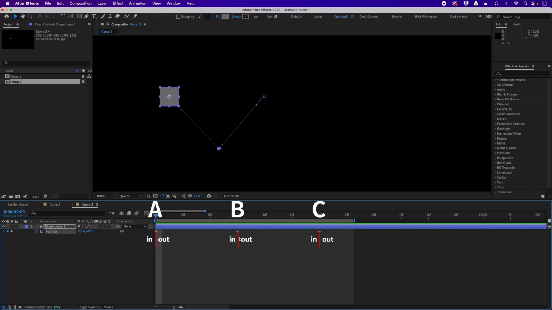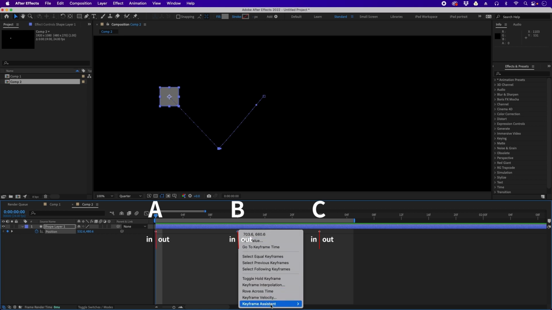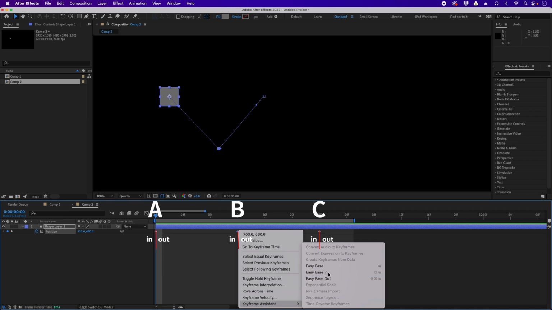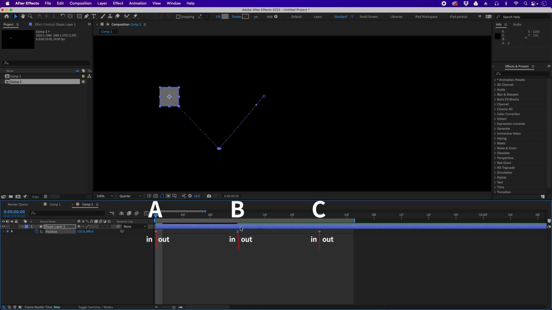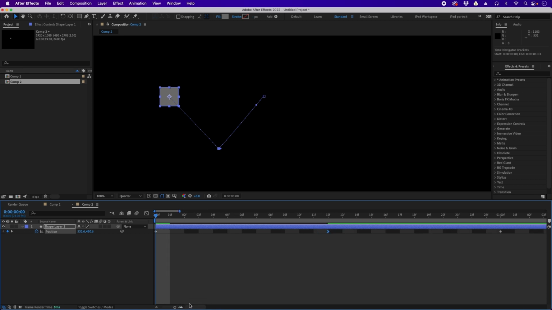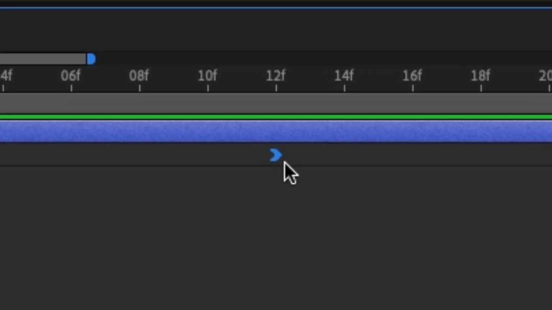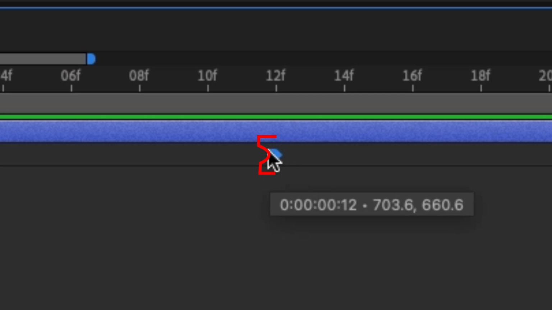So let's say for keyframe B, let's add an ease in. I'm going to right click, keyframe assistant, then easy ease in. I'm going to zoom in the timeline by pressing this button. I'm just going to zoom out a bit. As you can see, the icon here changes. It has this shape that signifies that there's an ease or a slow movement in this part.